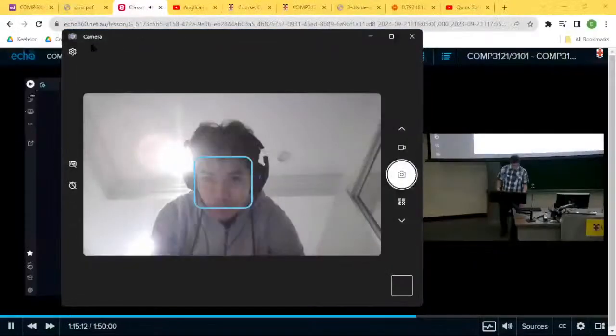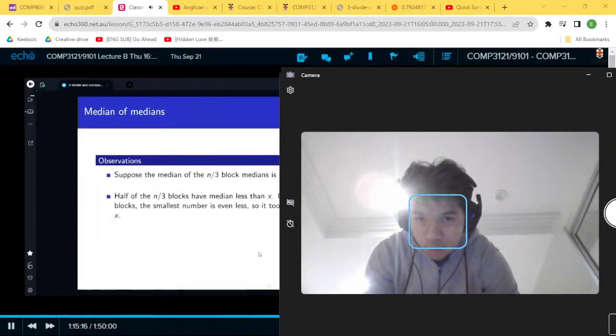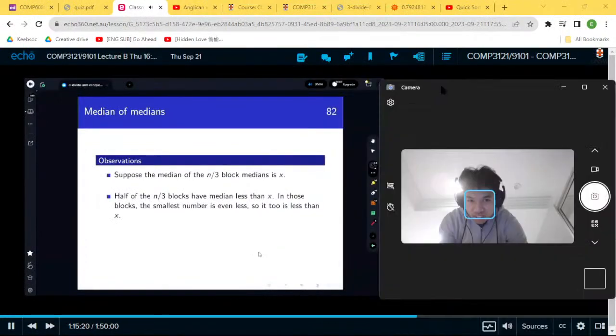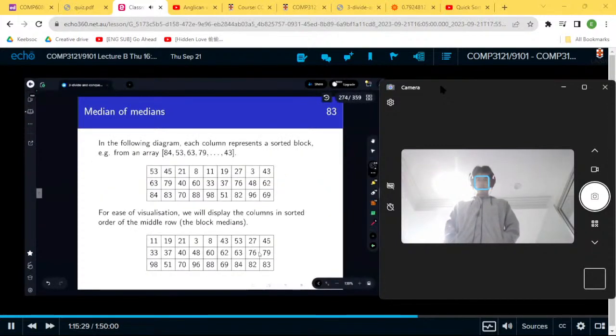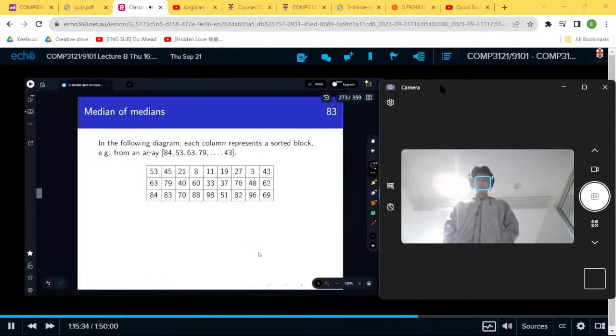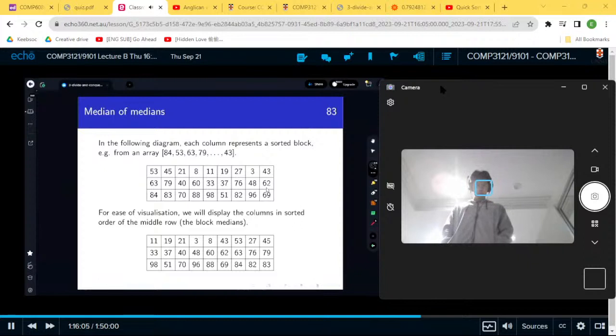But the approach is still helpful, because we can determine that some numbers are definitely not the median. Okay, I think there's a picture here. So let's say we have our array. Now we have written it, like, this is the first entry of the array, this is the second, this is the third, fourth, fifth, sixth, seventh, eighth, ninth, etc. So we have already visualized it in blocks of size 3. Now we wanted to focus just on the second row, right? Just on the medians of these blocks. So actually, let's rearrange our array and sort them according to those values. And our algorithm would have found this value here.